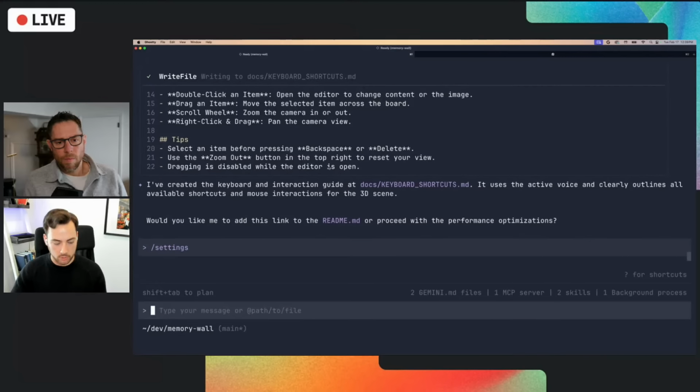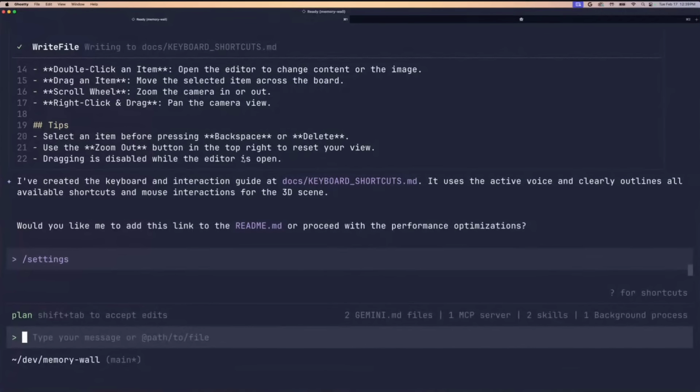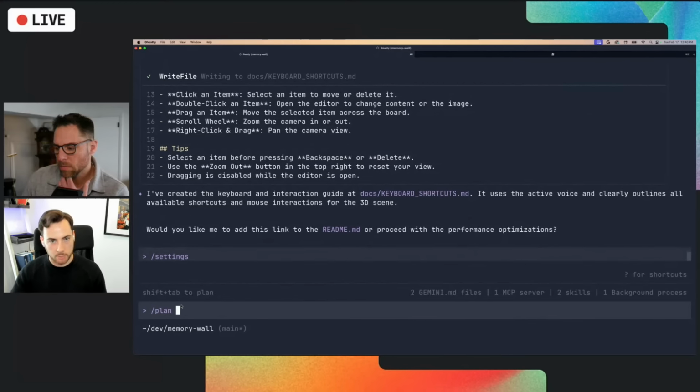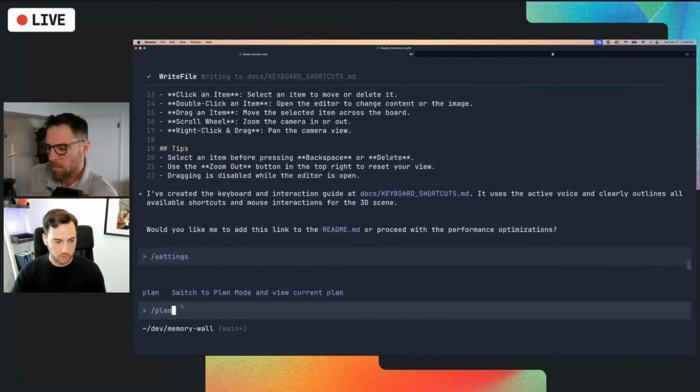So then once you have it enabled, you can just do Shift Tab, and you'll see down here the color changes to green on the little indicator, and you'll see that you're in plan mode. So that's just a Shift Tab to easily switch between the different modes in Gemini CLI. There's also auto accept edits, which for writing code or editing code will just approve editing those files. It won't allow any shell commands or anything like that, but it will accept edits and write files. So that's how you can cycle through. You can also just do /plan and then type out a prompt, and it will start off that prompt in plan mode as well.